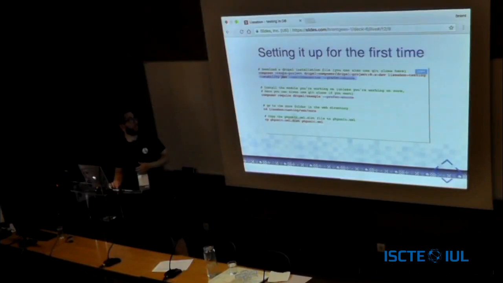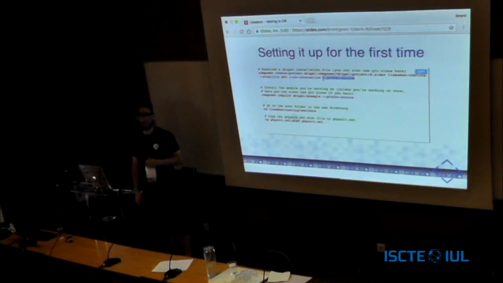So for start, you need a default Drupal project. You can use git clone if you want. You can download it just from Drupal.org, but I advise you to use Composer. And with my Composer, I always add prefer source. That way you download the Git repositories, and it's easier to create a patch once your test is finished. If you're not working on core but a contrib module, you of course need that module. So again, composer require with prefer source. If you like to use git clone, feel free to do so.